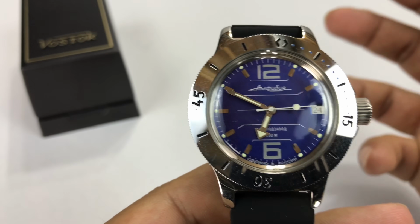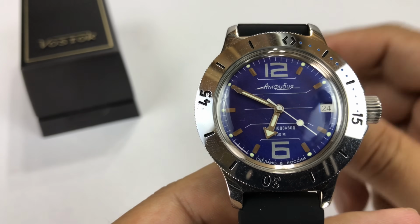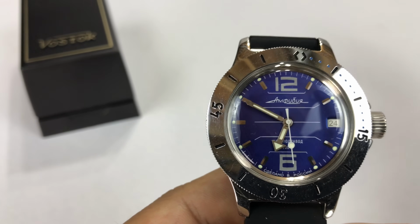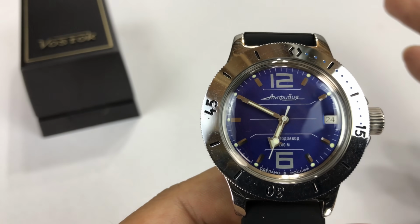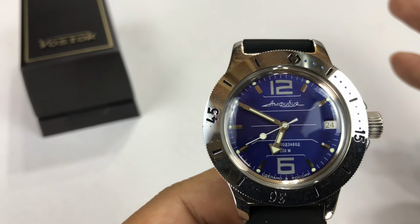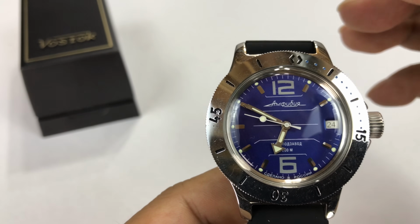The problem is that the requirements were pretty much the same as for all watch companies: to have very good water resistance, to be very durable, to keep accurate time. And unlike Swiss watch companies, the Russian companies didn't really have the precision tooling and precision manufacturing required to make watches in the same way. So Vostok was really innovative and kind of over-engineered things, and really used what they had in a way that maximized each of the components' capabilities.